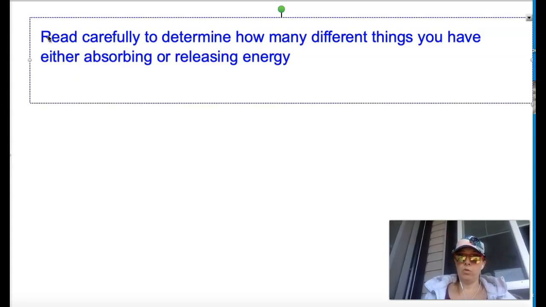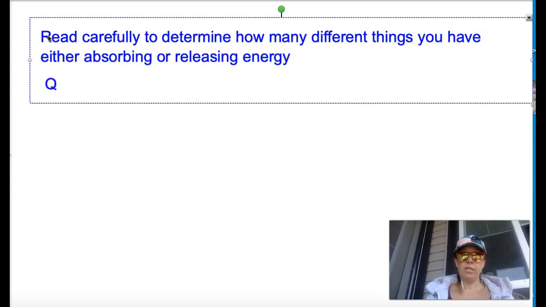Okay, a couple of other things you're going to find is that when you go to create these equations, you have to recognize that something is absorbing and something is releasing, right? If you think about that first law of thermodynamics, we said energy can't be created or destroyed. It can only be transformed from one type to another. Or in the case of thermodynamics, that energy is being transferred from one object to another. So because the amount of energy has to remain constant, what we generally find is that whatever energy was either absorbed or released by one object, which is why I'm using Q1, has to equal the quantity of energy that went to the other thing, right?